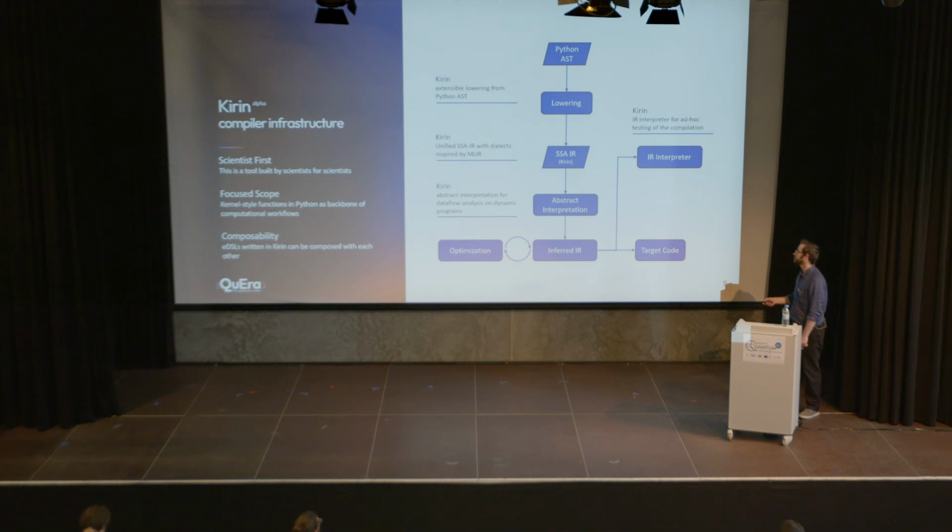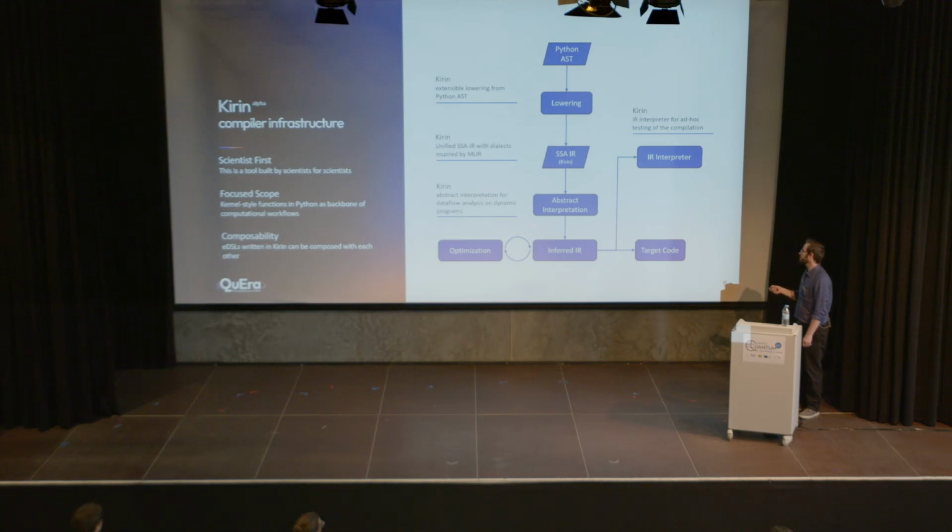Some of the main features I would like to advertise for Kirin are that you have the ability to define your own dialect, and it also allows you to integrate directly inside of Python. So you get this lowering from the Python AST down to Kirin's built-in SSA IR. This SSA IR is inspired by MLIR, and it's also universal. Both the Bloqade Circuit SDK as well as Bloqade Shuttle use the exact same compiler toolchain and the exact same IR, which allows you to flexibly switch between the circuit and a lower-level representation.